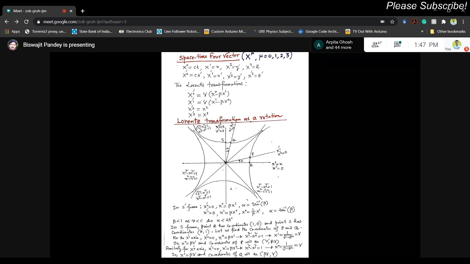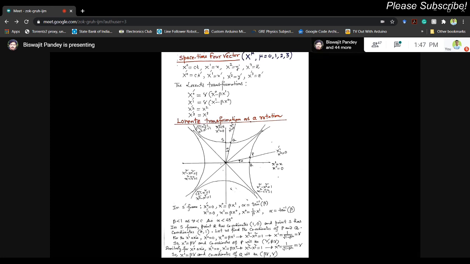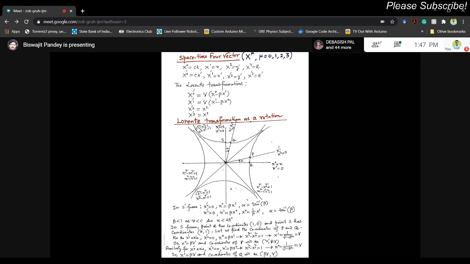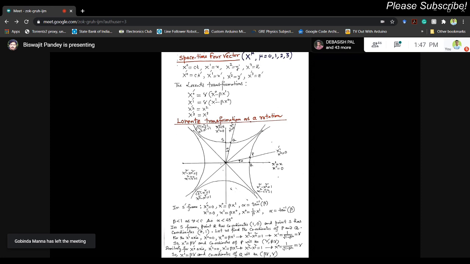Length contraction and time dilation, about which I think many people get confused, are symmetrical. No two frames are special. But this kind of confusion arises mainly because of the different paradoxes discussed in different textbooks. For example, take the twin paradox. It's asymmetrical: the age of one twin becomes older than the other. And why is that the case?